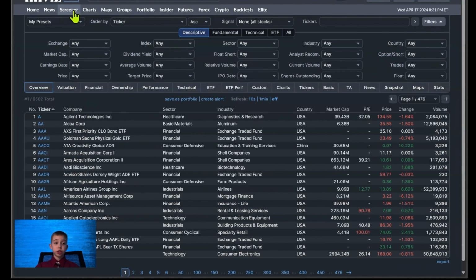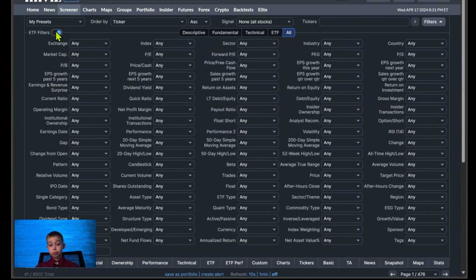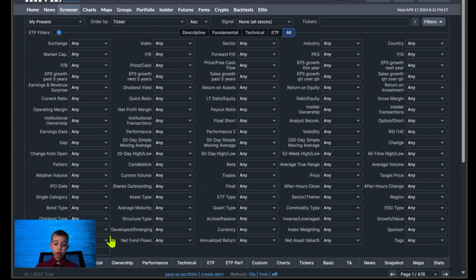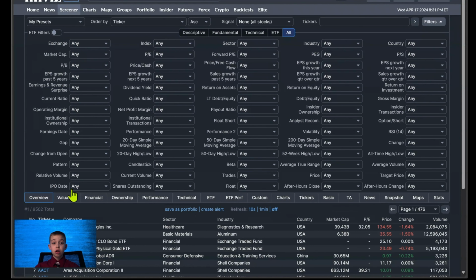So we're going to be focusing on the screener today, to find stocks that you personally want to trade. If you want ETF filters, like if you want to trade ETFs, you can do that. You can turn on the ETF filters, but I personally don't like them, so I'll turn it off. And you'll see we have a smaller amount. Now, there's still quite a lot of information and a lot of stocks to pick from, so we will narrow the list down one button at a time.